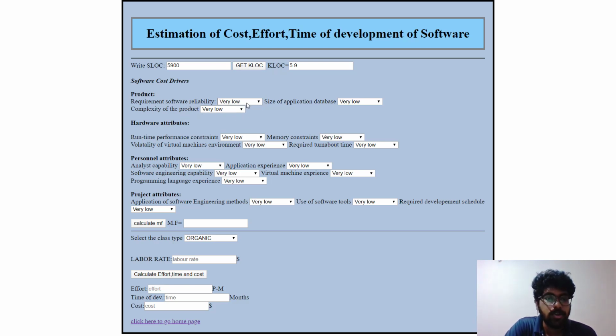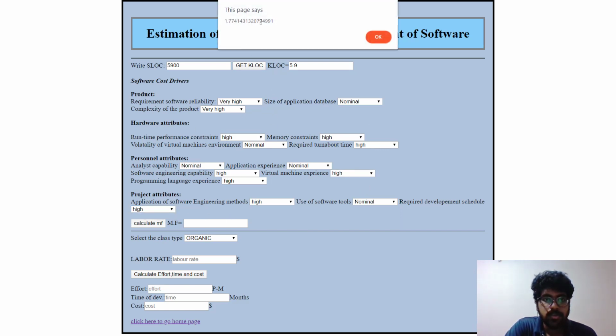So let me just fill according to that. See, we got the value over here, 1.7741.